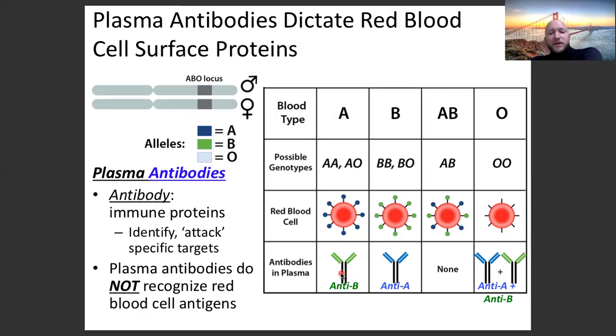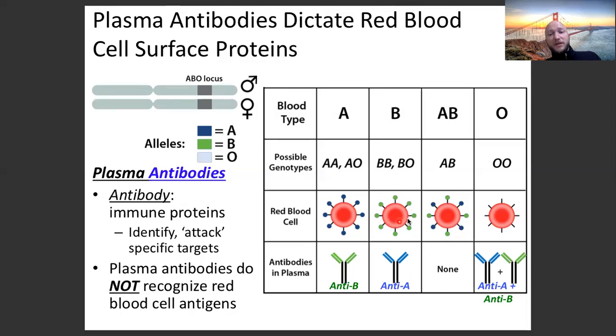These bacteria are going to generate immune responses for A and B. So your body gets exposed to these bacteria and produces A and B. Now, if your body has A antigens, your body is not going to produce A antibodies. It knows not to because it's going to attack itself, right? So it only produces B. So somebody who has the A antigens is going to already have B antibodies.